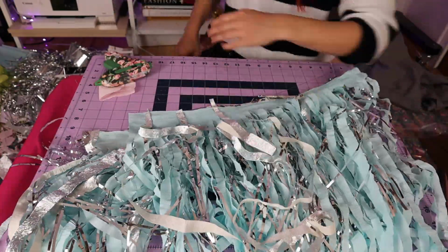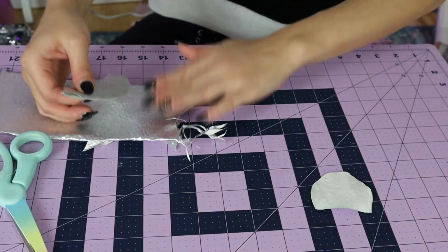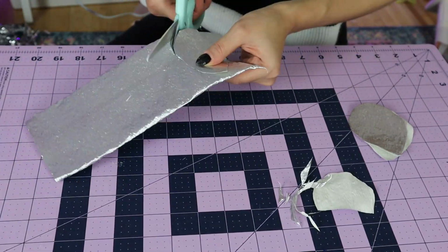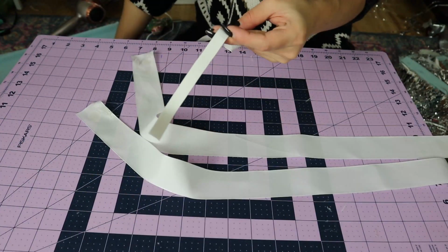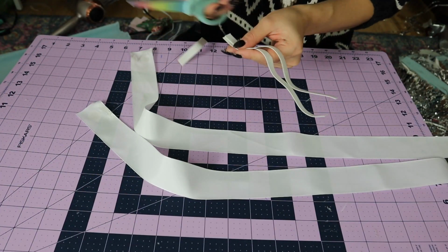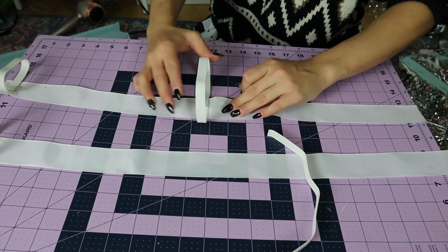This part looks okay, but I do have some of the extra silver paper, so I'm gonna cut strips of it and just kind of glue it on randomly. Much better. After I added the silver fringe, I cut out what felt like 100 raindrops. This time I used ribbon for the arms, and I glued some elastic on the elbows and wrists so that I could keep them on my arms, and then from there I just had to glue on the fringe and the table skirt.